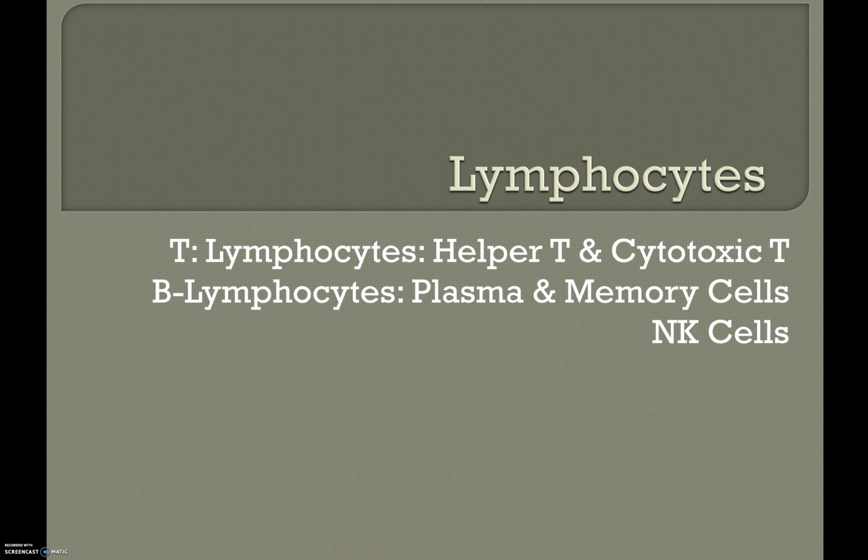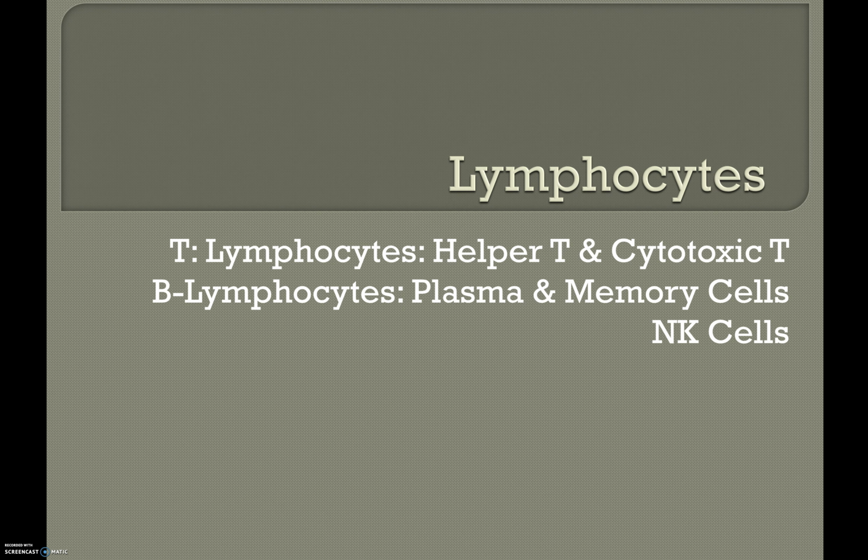Moving on to the lymphocytes. Remember one thing, we will briefly talk about the lymphatic cells or lymphocytes here. And when you move on to micro, you will learn a lot more about these lymphatic cells. So there are two types of lymphatic cells. We have T lymphocytes and B lymphocytes. These are the two broad classes.